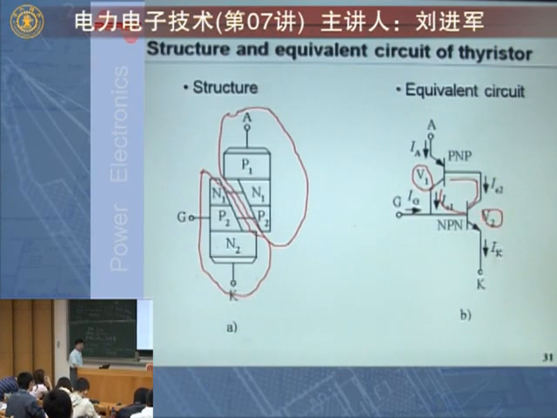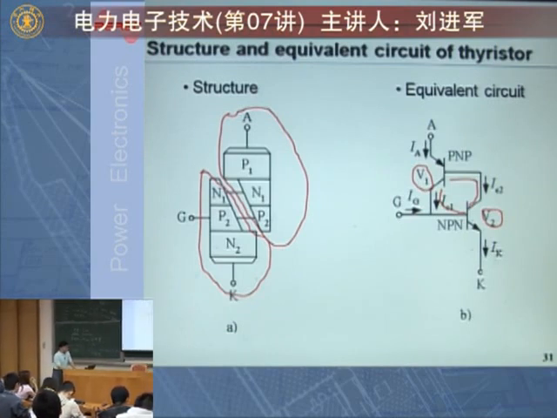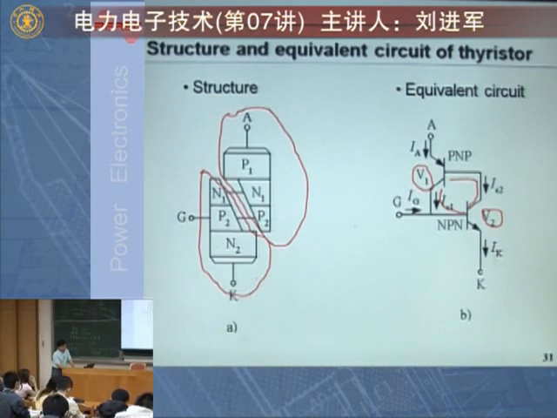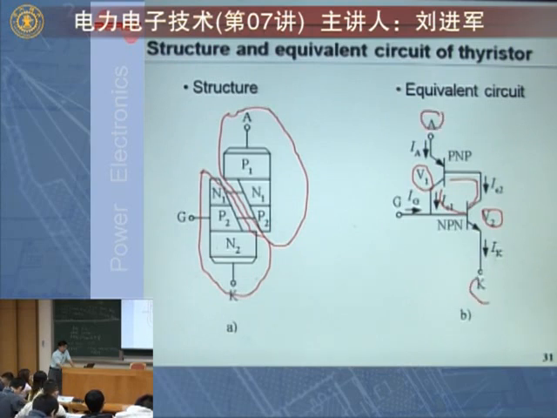I'm using V1 and V2 to represent these two transistors. So G is connecting to the collector of the upper transistor and the base of the lower transistor. Terminal A is connecting to the emitter of the upper transistor, and terminal K is connecting to the emitter of the lower transistor.